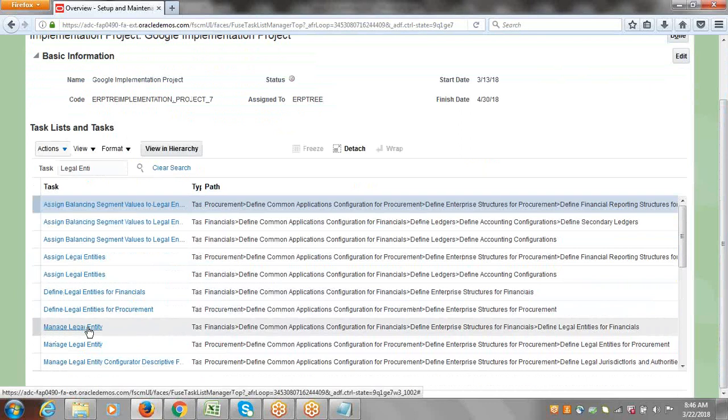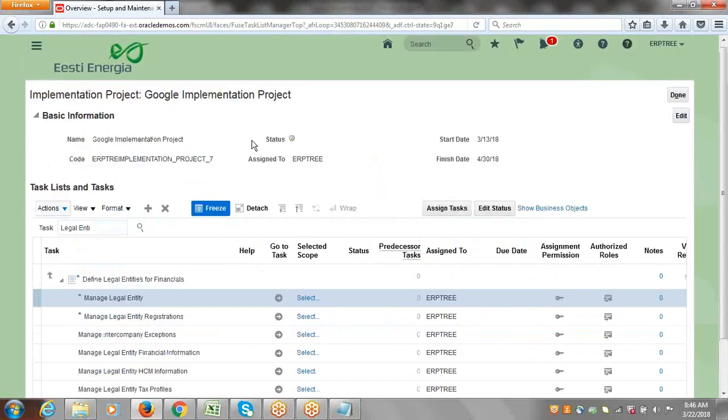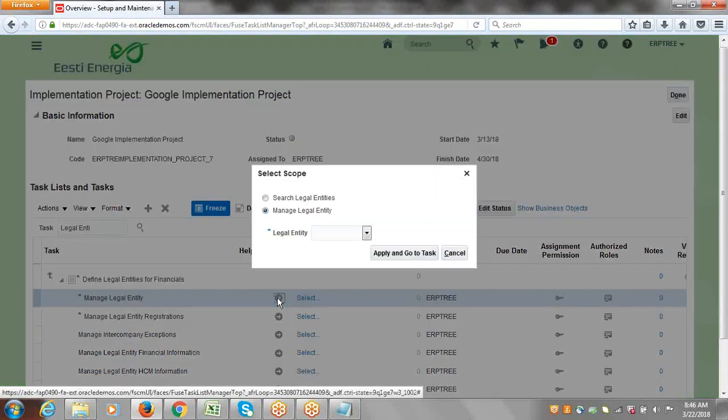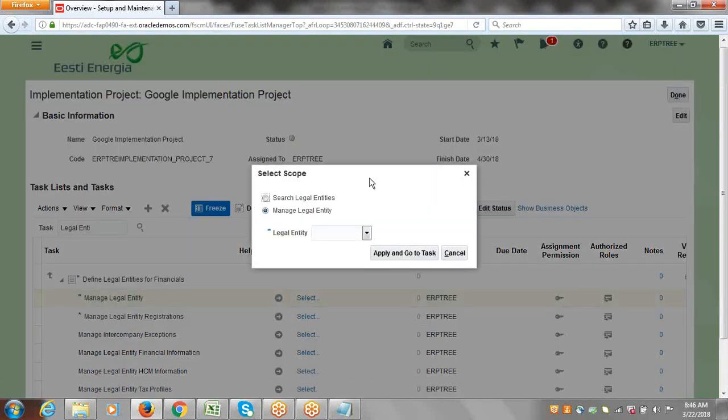The name they gave is legal entity, not legal entities. Notice that. So now searching, search for manage legal entity. If you want to search, just click on the task and manage legal entities. Just click on the go to task icon.